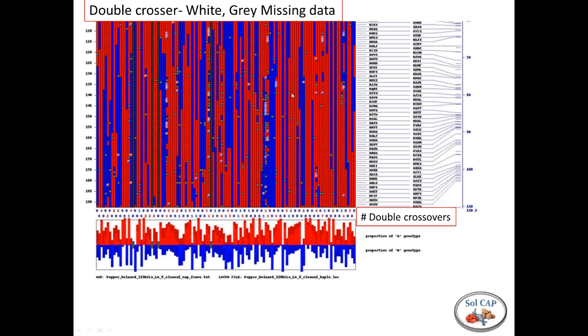But of course, there are individual missing data points for different markers for different lines. What you're seeing in the blue and the red here are the double crossovers. You want to minimize double crossovers, of course, and here it counts the double crossovers at the bottom. You have 2 rows, but that's just for display. This is really line 1, line 2, line 3, and so on. In this case, line 3 has 4 double crossovers across this linkage group, and so on. The X's in this case show that this one has a lot of double crossovers. Maybe there's some problem in the marker order in this area.